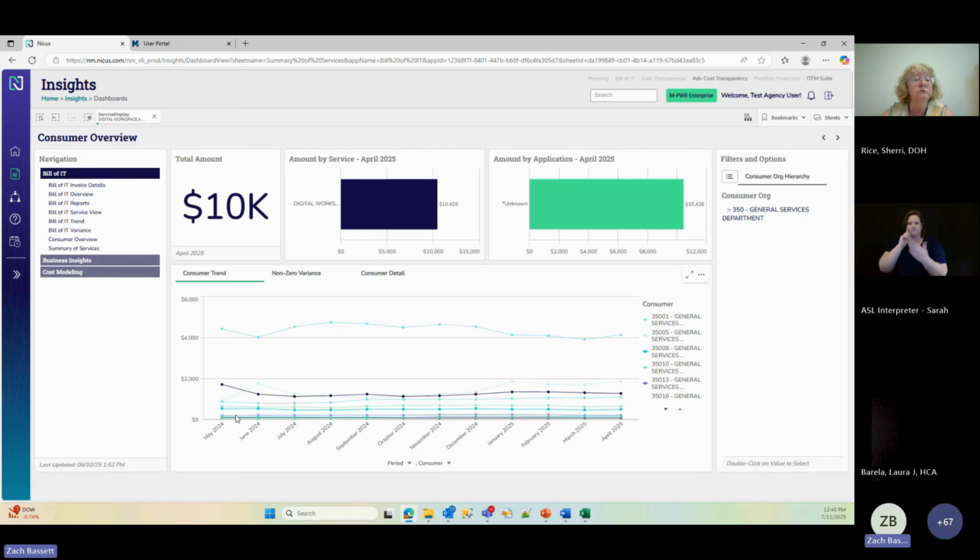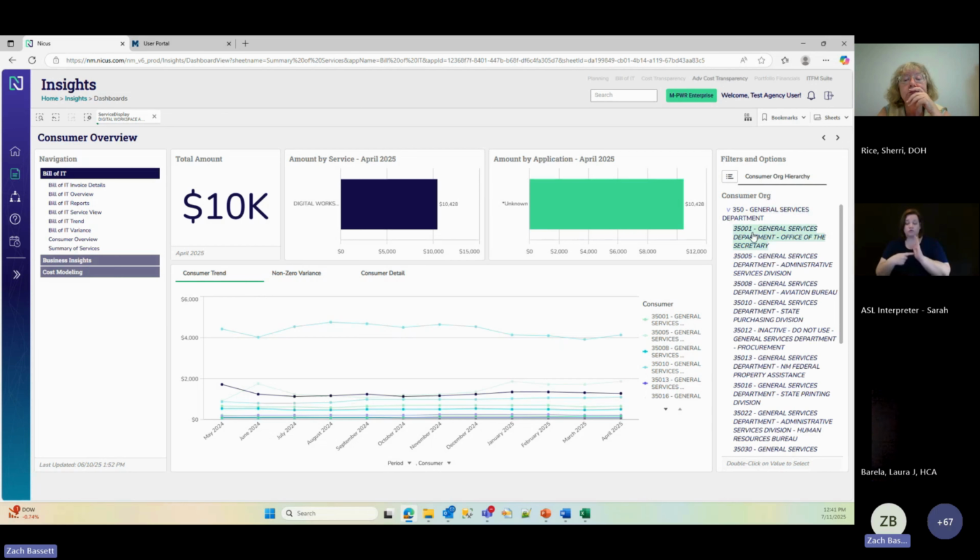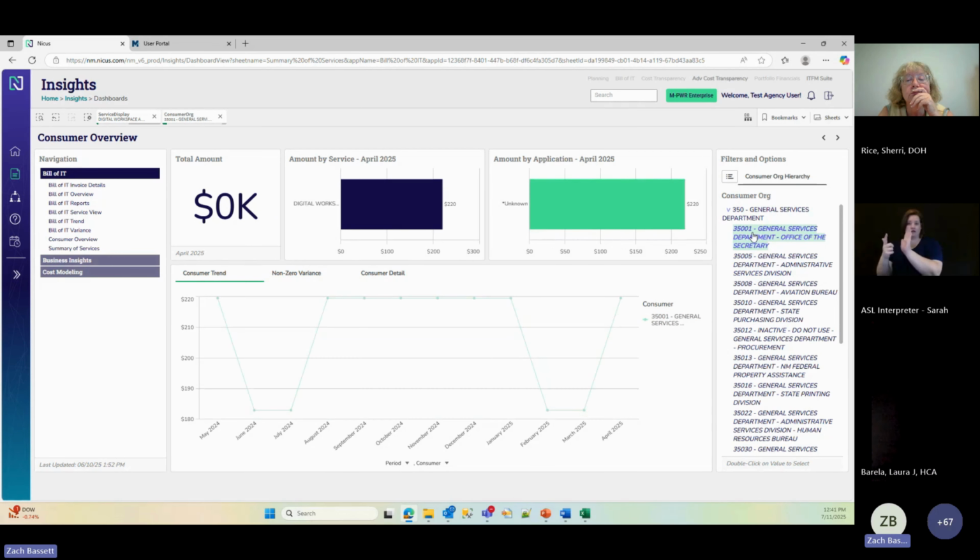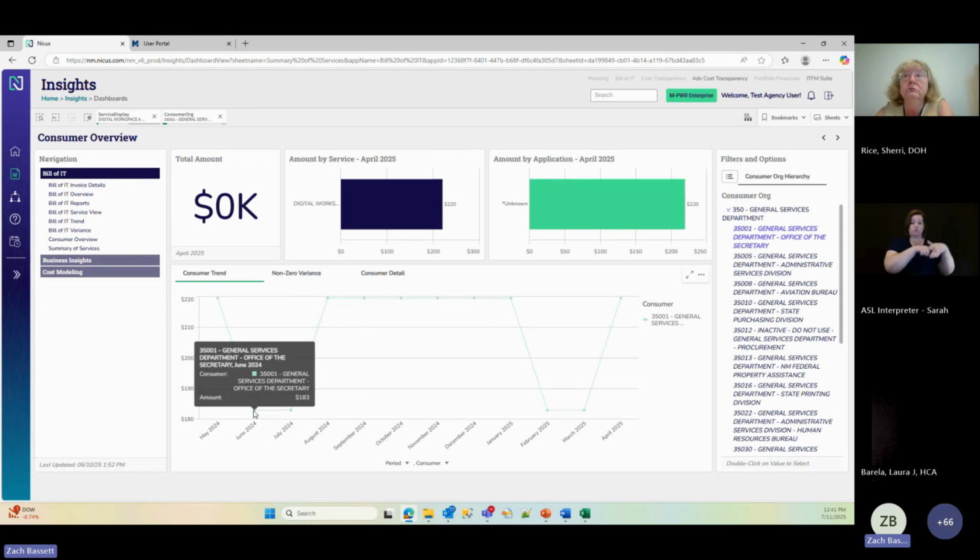Our trend analysis over the full 12 months that we currently have is this breakdown, and it's based off of each consumer. So again, if we wanted to filter a consumer, it would only show one or many. I'm going to double click because that's how we get the filter to work on this page. And it'll show starting amount, what it decreased to for June and July, and we're back up for August through February.